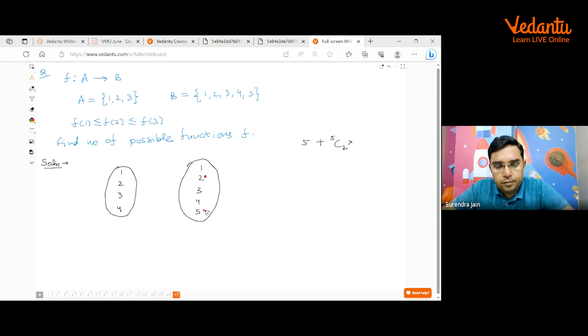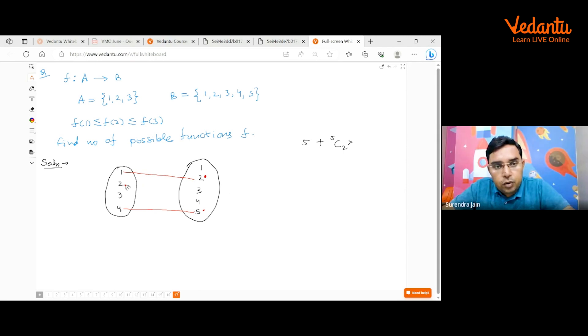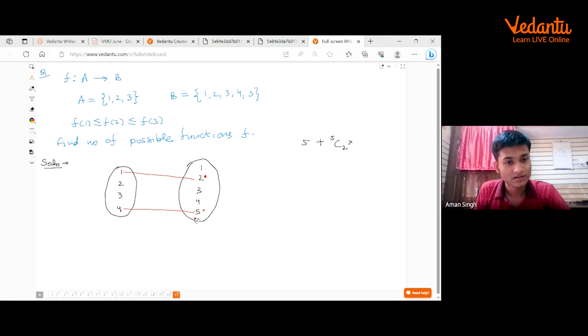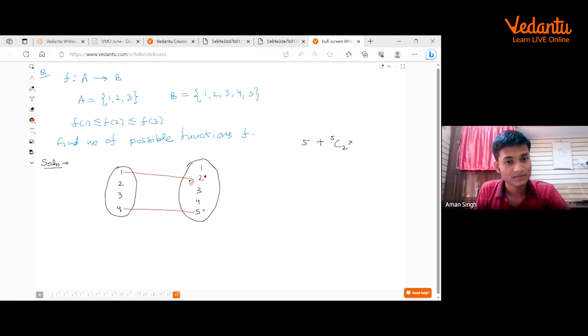For this condition to hold true, one has to be connected to two only, and four has to be connected to five only. Now this two and three can go to two or five. But once again, if two goes to five, three has to go to five. Then it is fixed. If two goes to two, then three can go to two or three can go to five. So I think this way it becomes very much complicated.